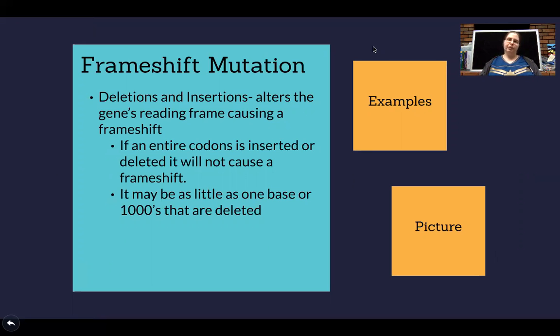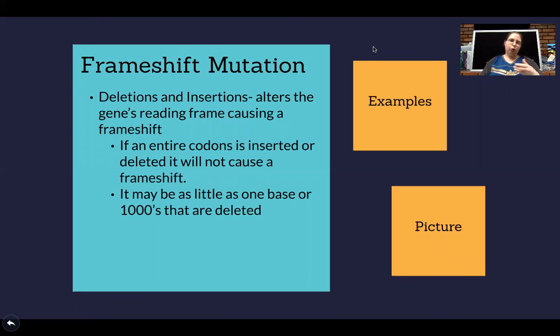Or if I take kids from another classroom and stick them in the middle of the line, everyone else will have to move backwards to make room for them. And that's what's going on in this case. Now, if it's an entire codon that is inserted or deleted, it actually won't cause a frameshift mutation, because at that point you're adding a codon, which means you are adding a new amino acid, or you are taking out a codon, so you are taking out an amino acid. But the rest of the amino acids in the back are left unchanged.